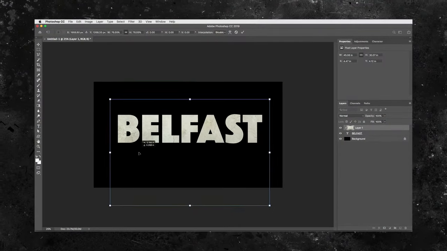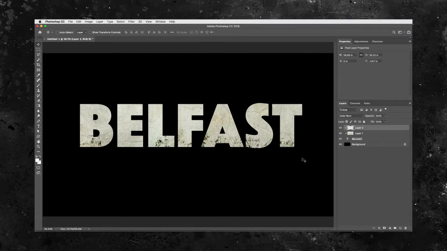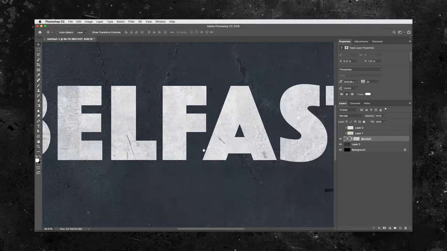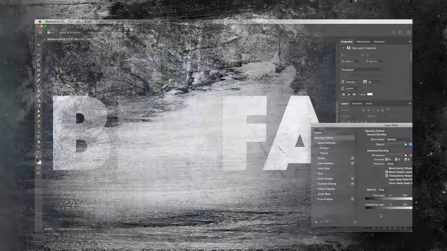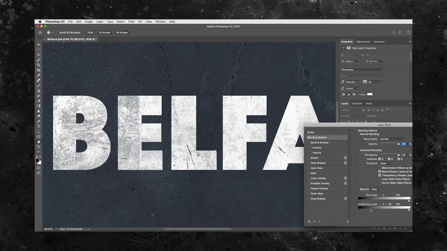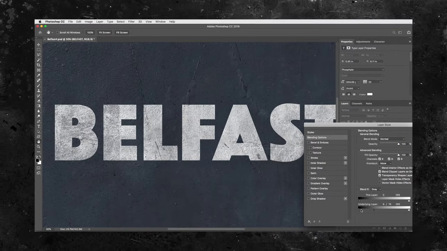over and over again. So we'll check out a technique for getting textures to live inside of your logos or typography. Then we'll check out how to use textures to distress or create worn away areas. And finally, we'll check out one of the hidden gems in Photoshop that is the essential tool for putting things over a textured background. Well, that's all coming up. Let's get started.